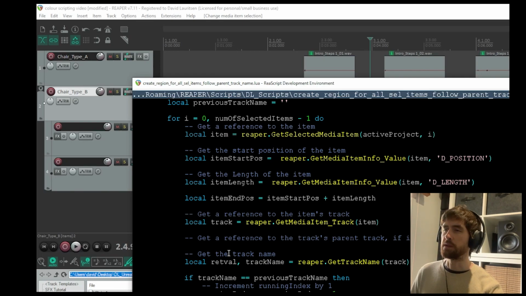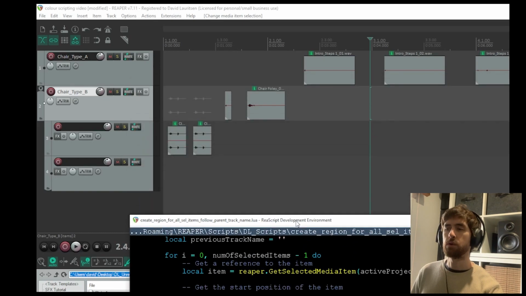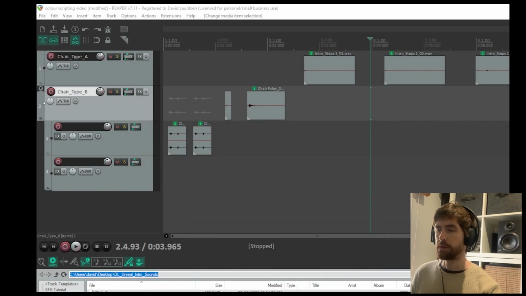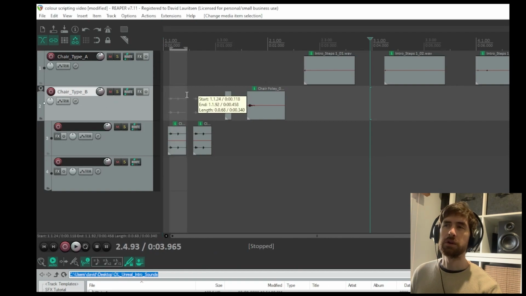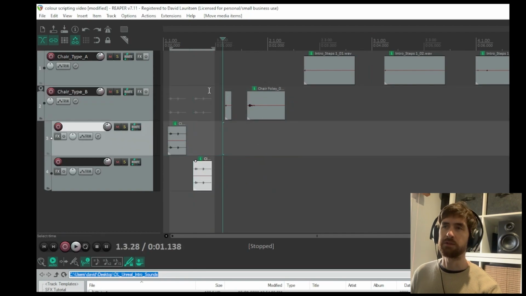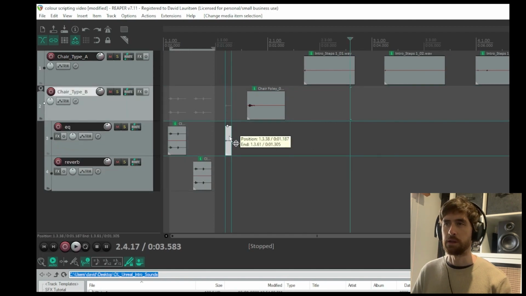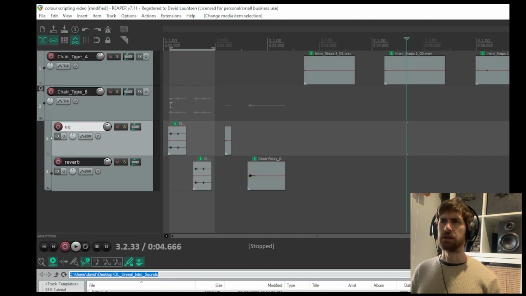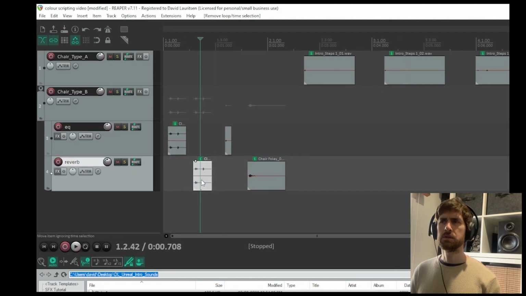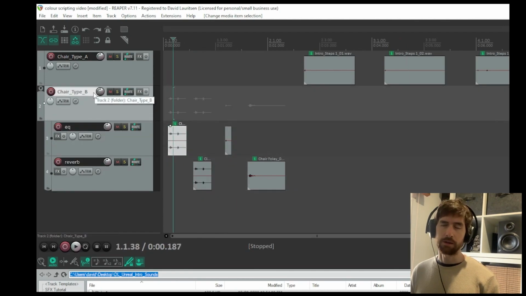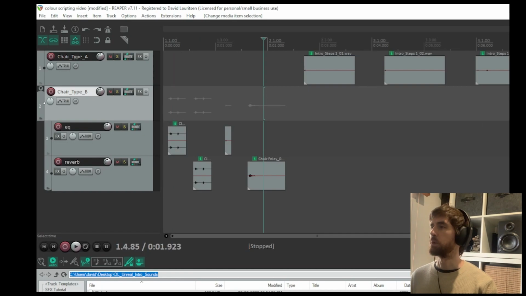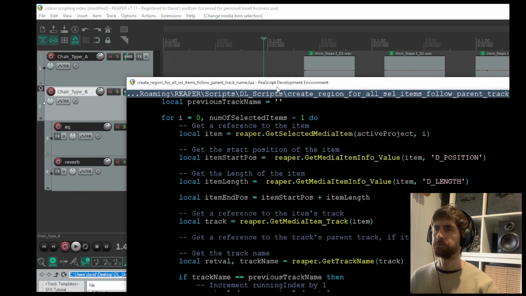Firstly, we want to account for the possibility that we have a sub-mix track with the name, but then we've got these different tracks feeding into it. Maybe this one has EQ, this one has reverb, or whatever it might be, and we want to be able to render these clips, but following the parent track name.